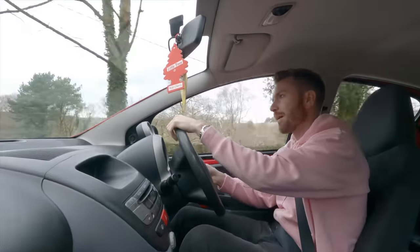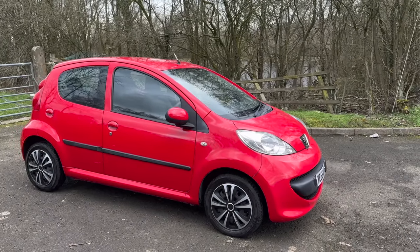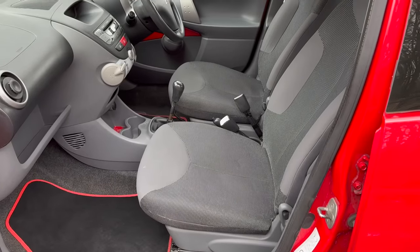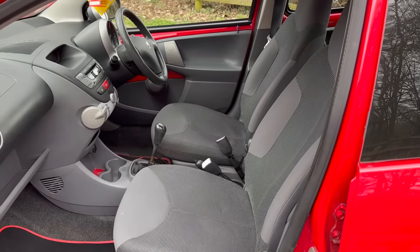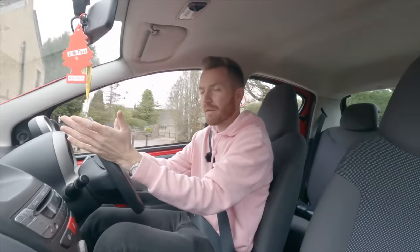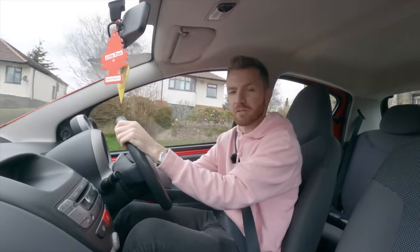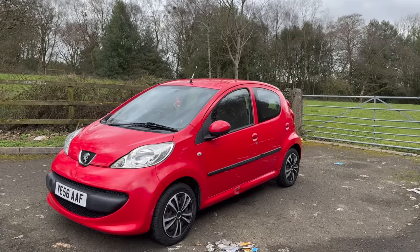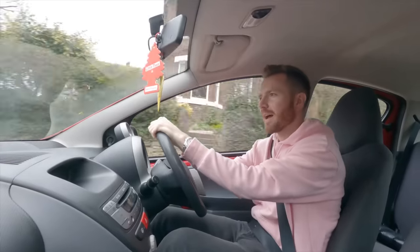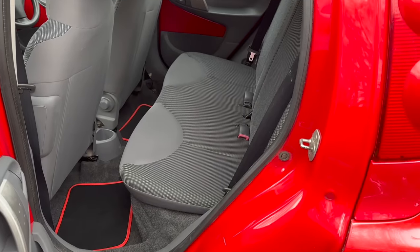Well, I've just picked it up from the car wash and spent £15 on a wash and vacuum. It wasn't particularly bad before, but it has cleaned up really well — it's a really tidy car, this. I know a lot of people can't be bothered with the hassle, but had the previous owner just put this on Facebook Marketplace themselves at £995, it would have sold and they'd have got £500 or £600 more for it. Their loss will hopefully be my gain, because that's exactly what I'm going to do — I'm going to stick it on the website, part exchange to clear, £995, and I guarantee it'll be sold this time tomorrow.